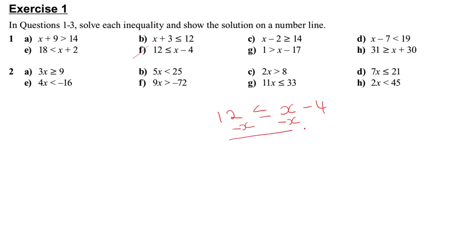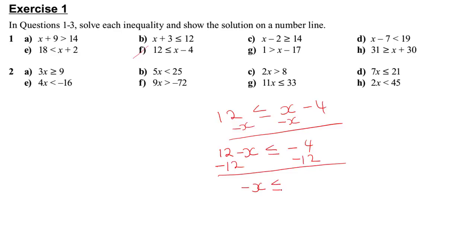And then I'm going to simplify that. So I've got 12 take away x on that side. Then this x and minus x goes, so I've got -4 left then. The next thing is that I want x to be on its own, so I need to remove this 12. So do the opposite, take away. Simplifying that, I've got 12 take away 12, which is gone. Now I have negative x left.